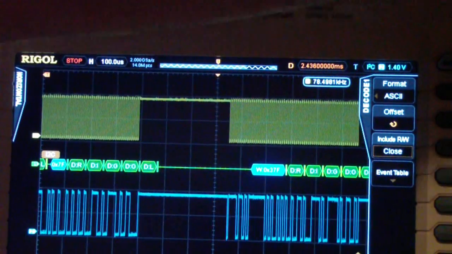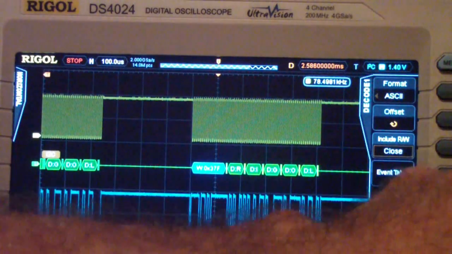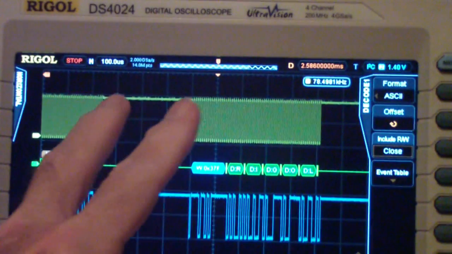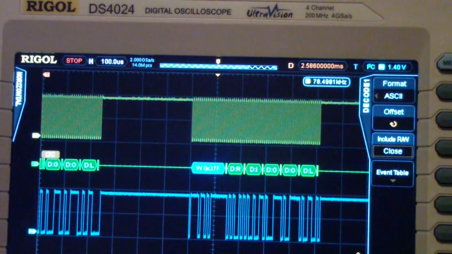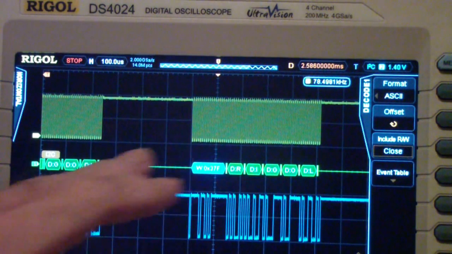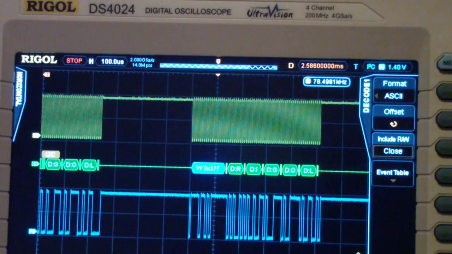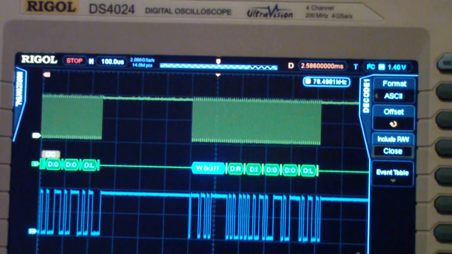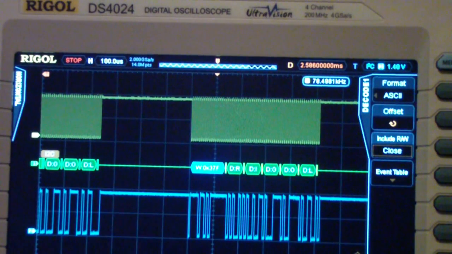And so on. By using this technique of going to a very slow scan or very large time per division, stopping the scope, and then lowering the time per division, or increasing the sweep speed to spread things back out so that you can actually read the decode, you'll find that finding various places in the sequence, particularly if it's a long sequence, will get a lot easier for you. Well, that kind of concludes this. I'm going to move on now.